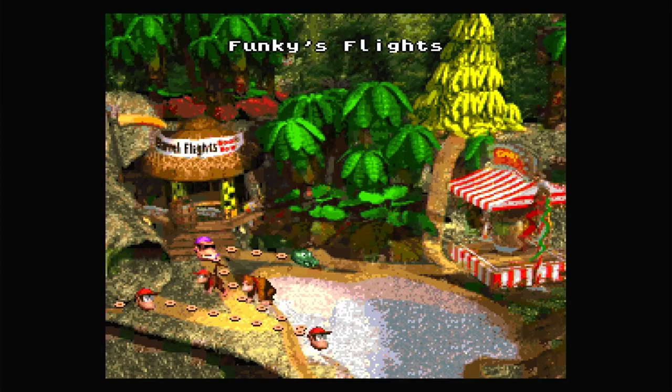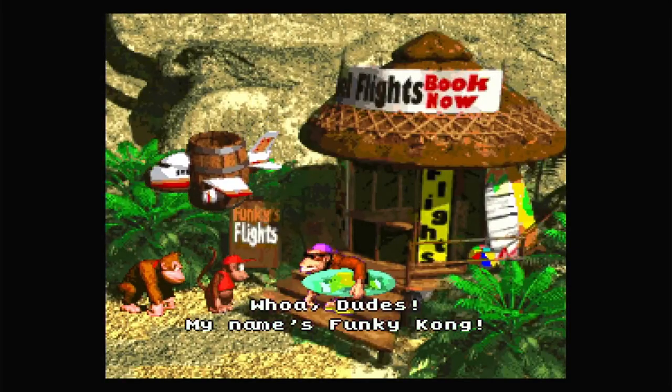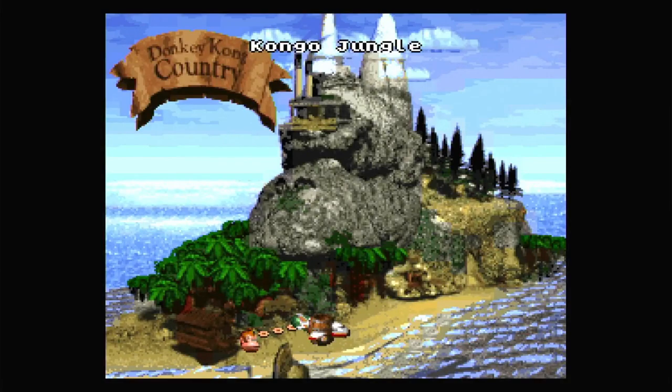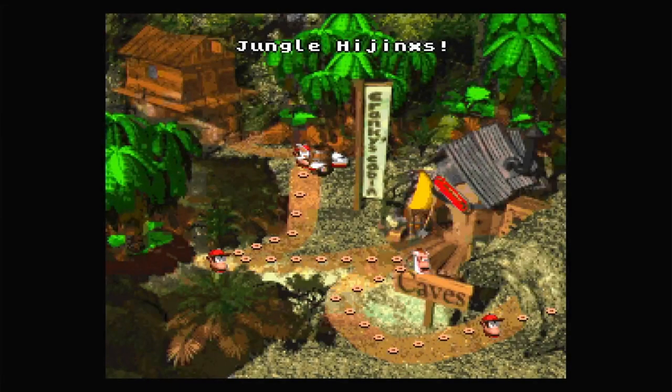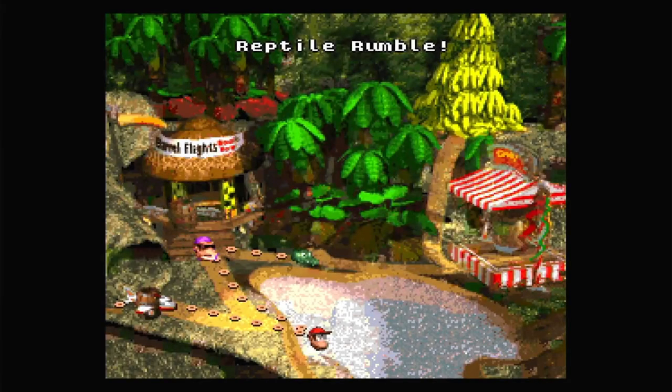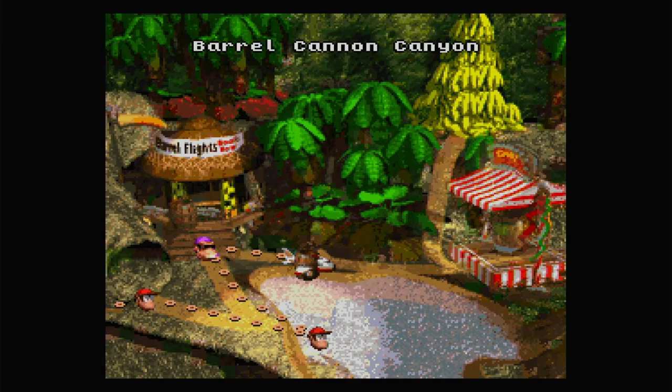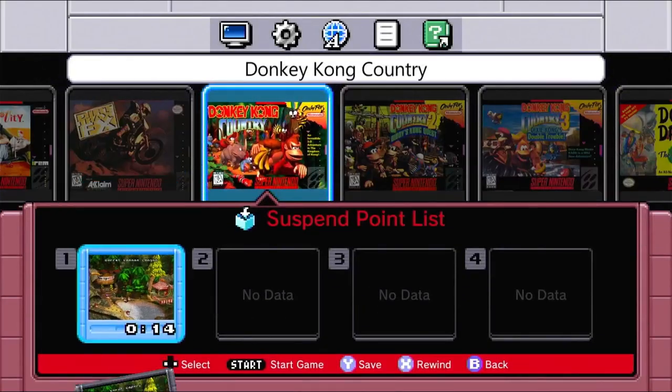So we got Funky's Flights. What happens if we go in here? Whoa, dudes! There's Funky Kong! And this way, you can move to any other world, because you cannot backtrack to another world another way. So the only way you can do that is with Funky's Flights. Let's go to this level. Barrel Cannon Canyon. Let's-a-go there, shall we?